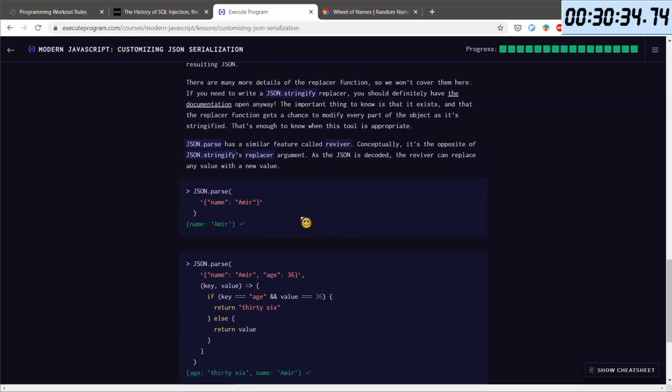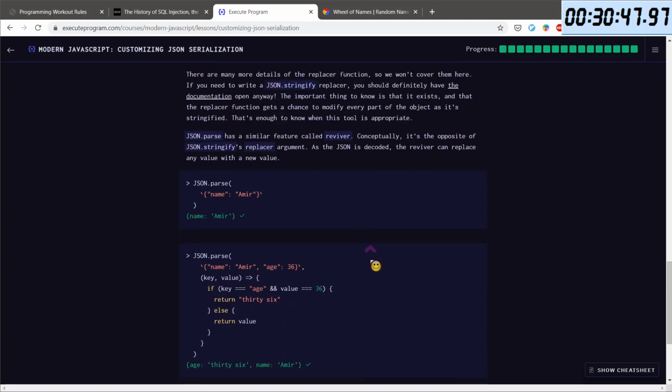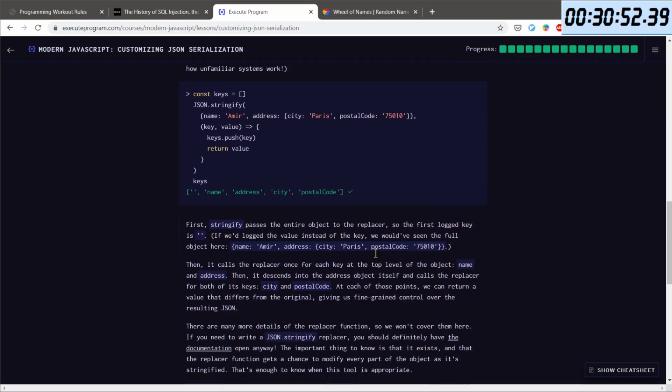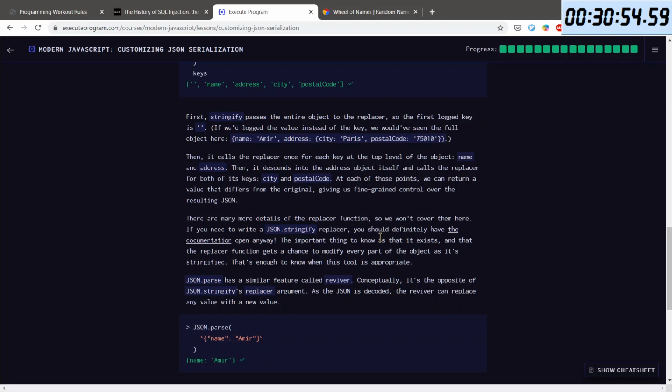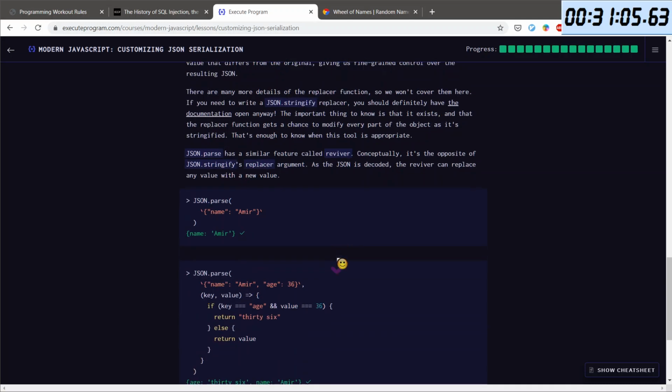And then we have the parse, which has something similar. It's the opposite of the JSON stringify replacer argument.